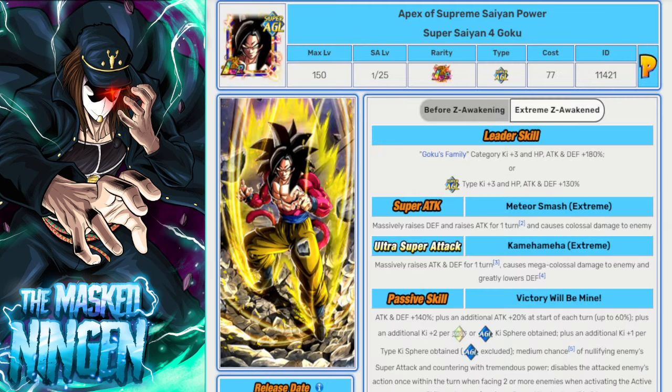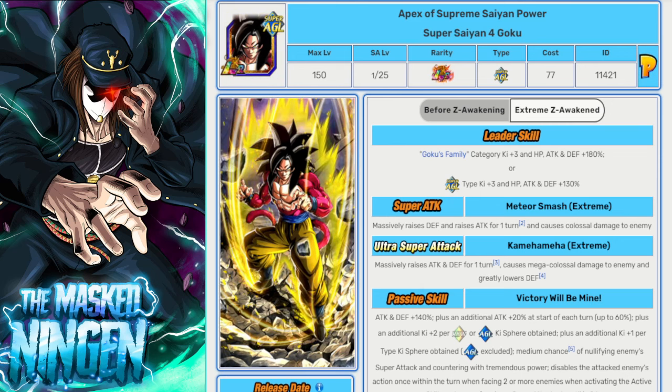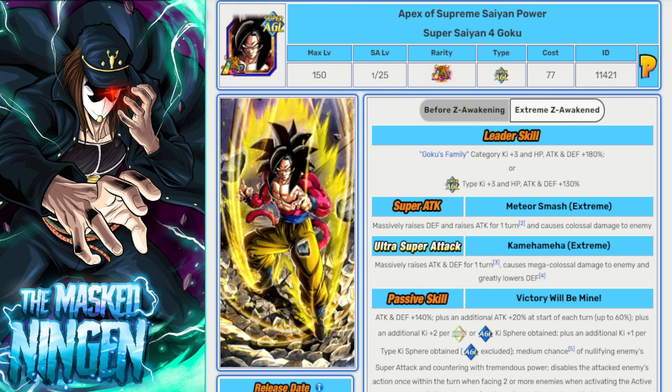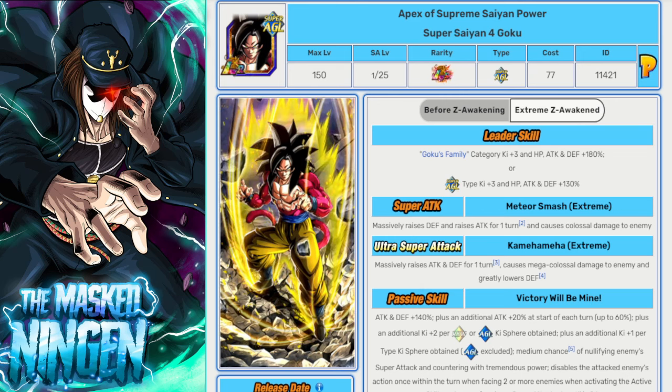Now, of course, we have the LR Super Saiyan 4 Goku. He's a bit of an older unit now, but obviously EZAs are not the hardest events in the world. And this guy straight up has a Goku Family category leader skill for 180%. So this will be a lot better than some of the other leads.